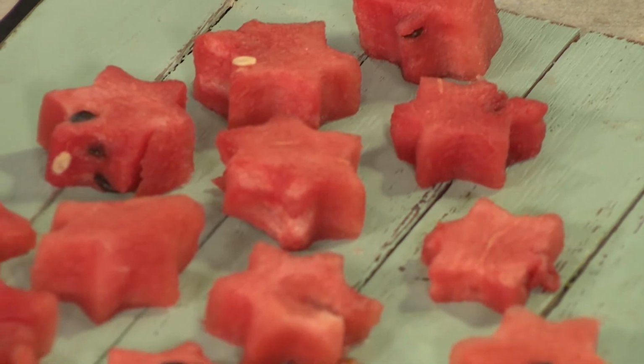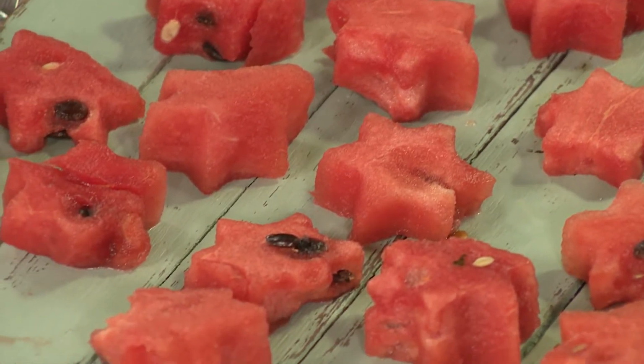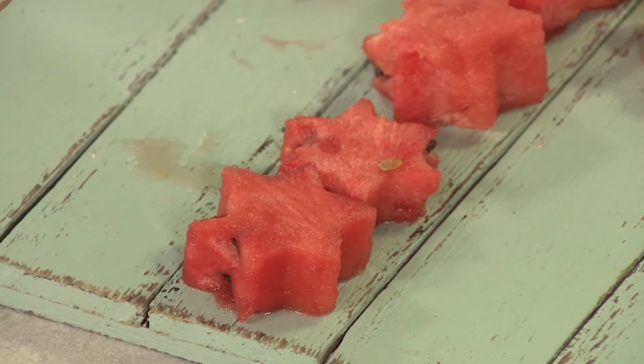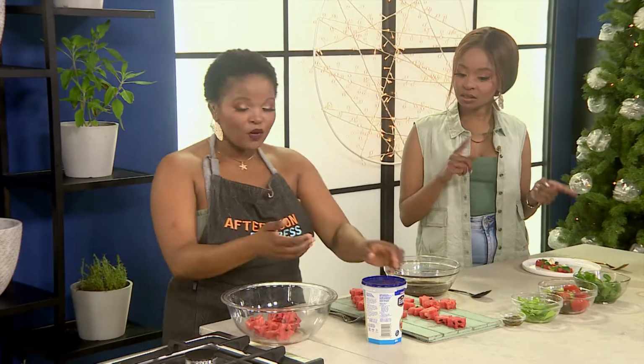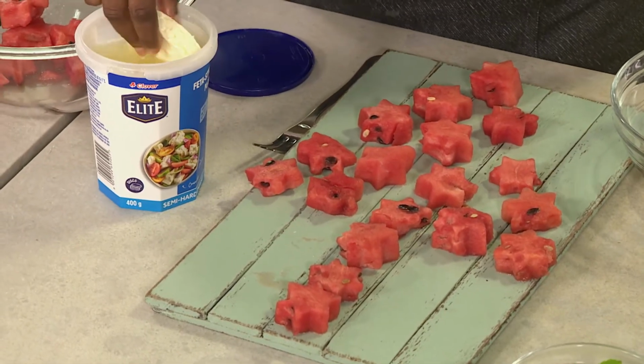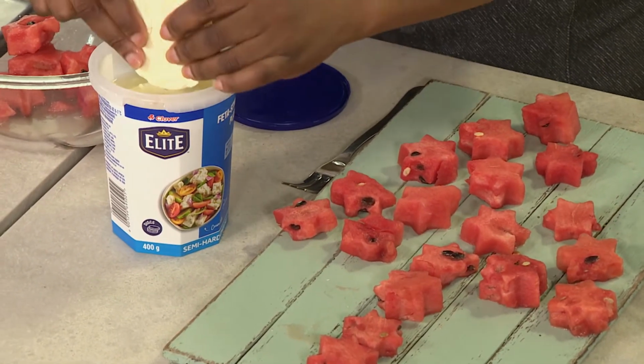Watermelon is fresh. I said this, my festive meal is not complete without watermelon. So this is the perfect carrier for those different flavors. Now that you've made our dressing, and this dressing is perfect because it's got the mintiness in there, it's got the balsamic vinegar and the tartness from that, and then the watermelon has got your sweetness. And now we obviously need some salty, because we always talk about those flavors in the mouth: salty, sweet, bitter, sour. You need all of that, and this is where we get it from our elite clover feta cheese.